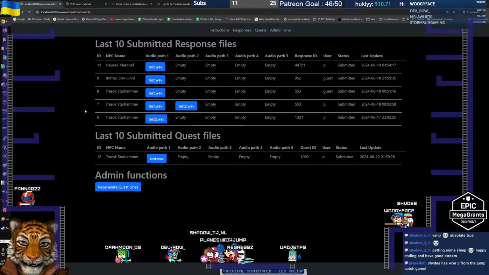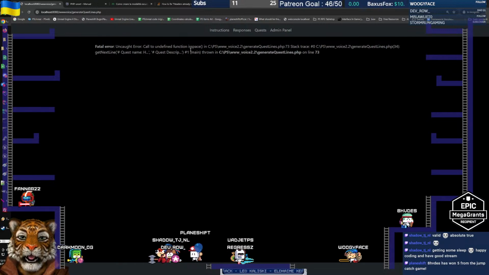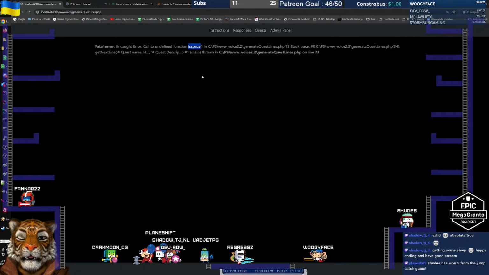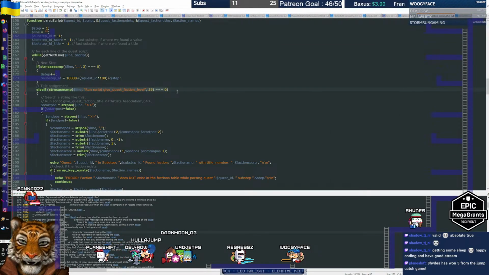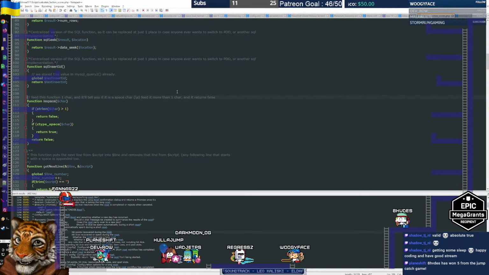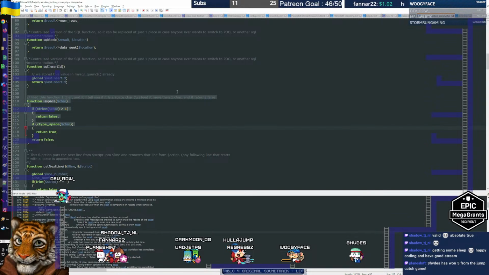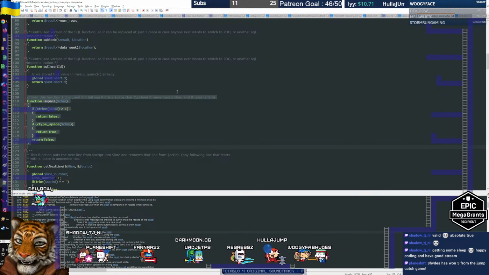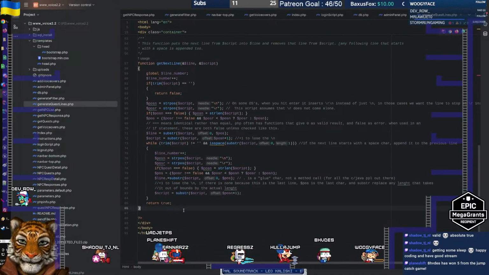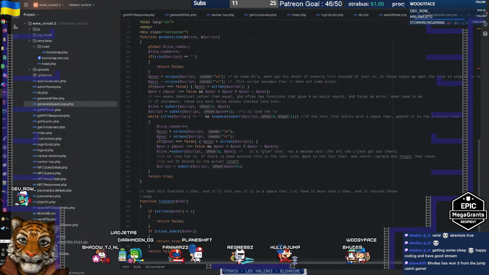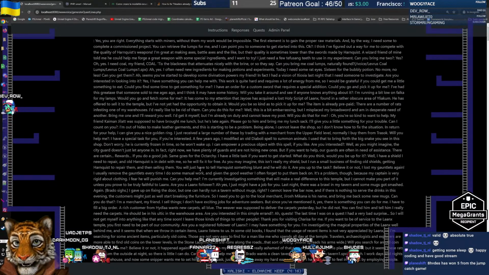So if I click on this, call to undefined is a space, because probably we had another function called isSpace. Feed this function one character, it tells you if it's a space. Feed more than one character, returns false. Isn't there a better way to do that? I don't know. Fine. It's just copy pasting a bit of our previous code.